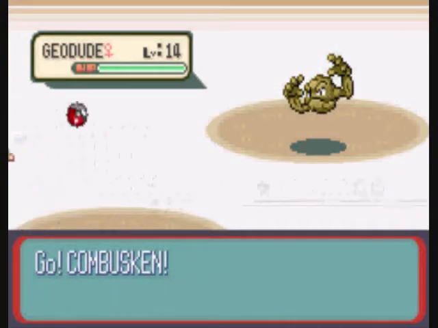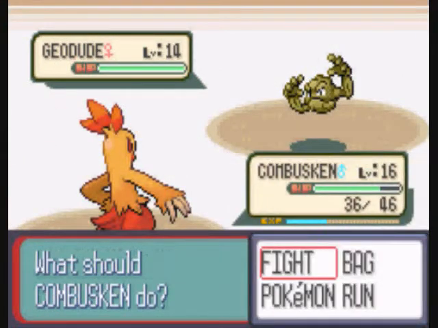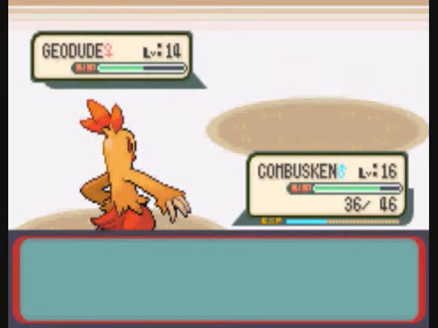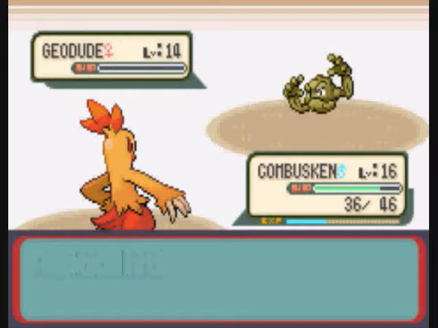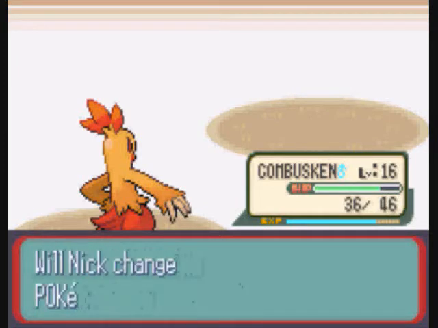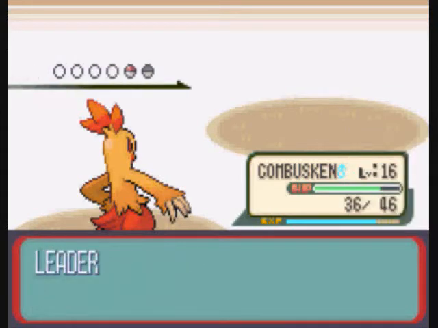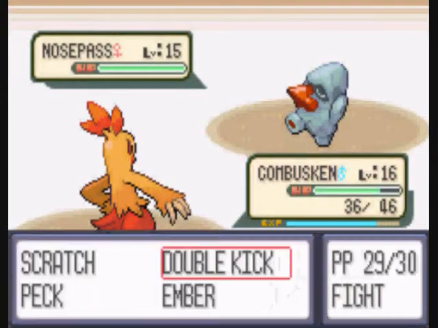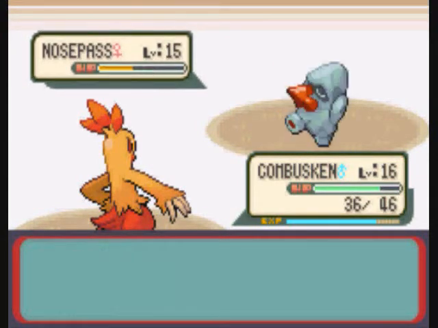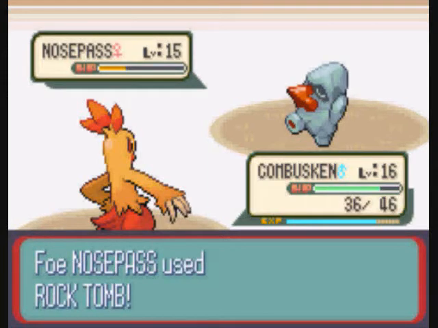So she'll start with the level 14 Geodude. We have a level 16 Combusken, so Double Kick will basically just destroy it in a sec. So Geodude's no match. Now, it's Nosepass that's a bit of a problem. Nosepass has very high defense. And I believe it's a level... yes, 15. So Double Kick will probably still work, but not right away. I mean, come on, it's the first gym. How hard could it be?